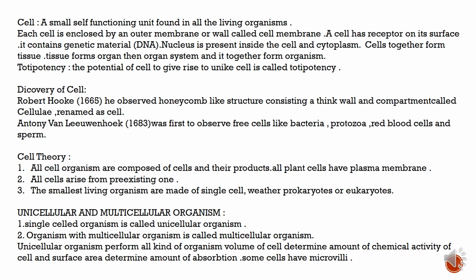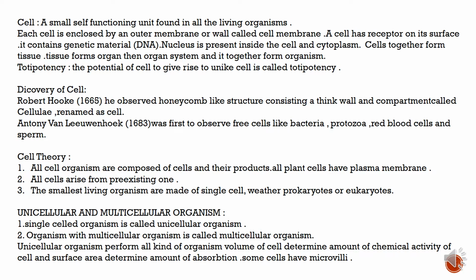We all know about the cell, and we are starting with the cell from the very beginning. It is a small self-functioning unit found in all living organisms, and each cell is enclosed by an outer membrane or a wall called the cell membrane. A cell has receptors on its surface. It contains genetic material called DNA. The nucleus is present inside the cell along with cytoplasm. Cells together form tissue. Tissue forms organs, then organ systems, and together they form an organism.